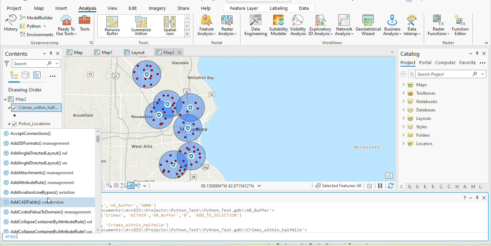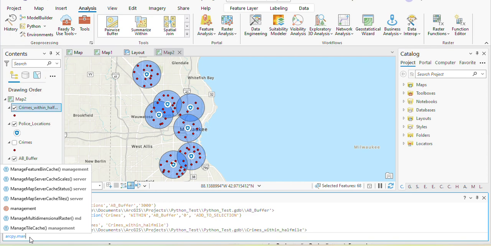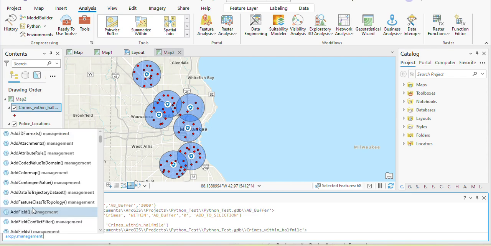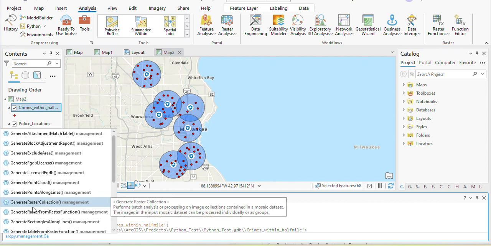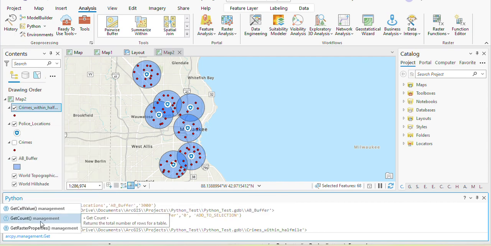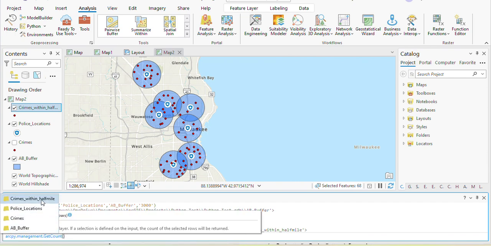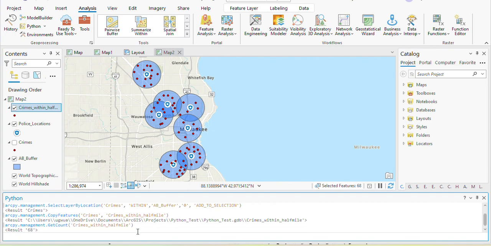I could also do that, just by saying Arcpy again, then coming to management and doing the get count on crime within buffer, and so there's, it seems that like 64, 68 crimes.